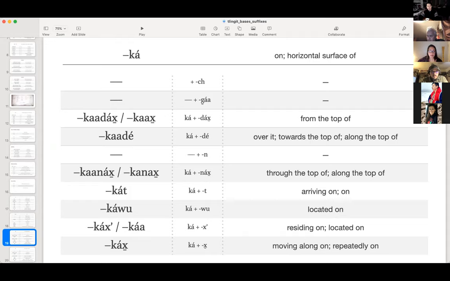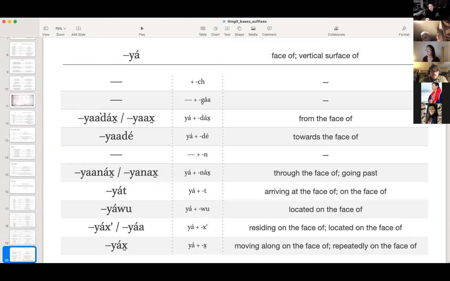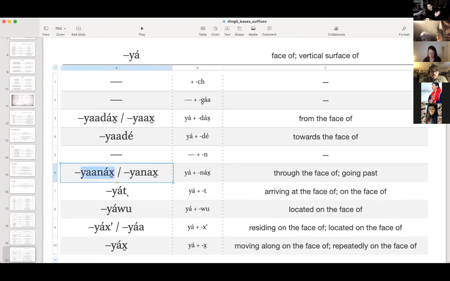So when you look at these, and these aren't make or break things. These are just like the fine tuning of the instrument. Like every now and then you've got to touch in on these things. I would probably say it's this one. And then you just got to listen. Do you hear it going long and then short high? So is it going ya nach? Or is it going yanach? And they both mean the same thing. It's just a speaker preference in terms of how they like to say that.